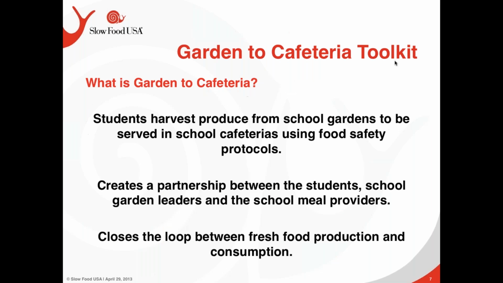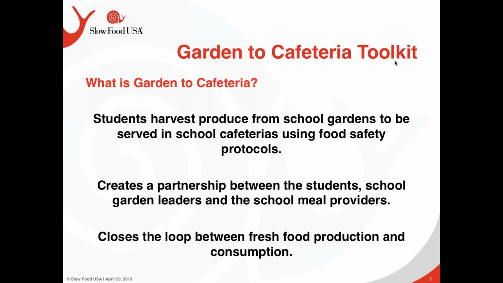Next slide. Great. And so what is Garden to Cafeteria? Essentially this is a working definition that Andy and his group are working with. And essentially it is really a protocol that was developed to make sure that students can harvest produce from school gardens specific for providing food for child nutrition programs. And when that is the case, there are definitely food safety considerations that you want to take into place.